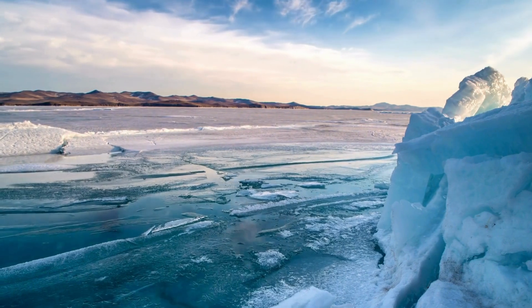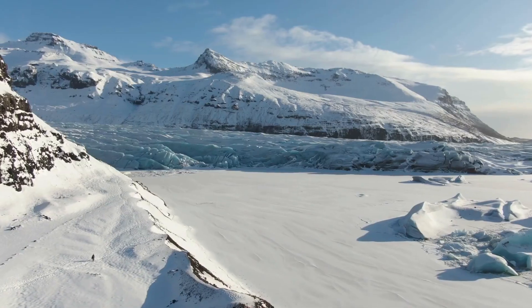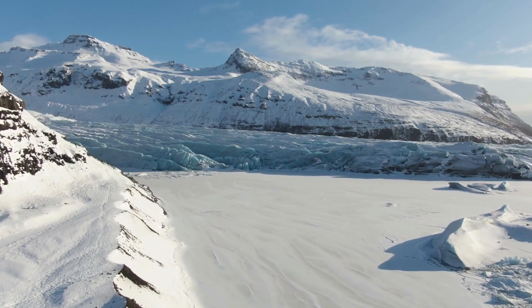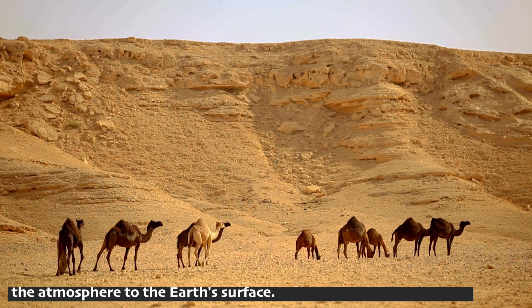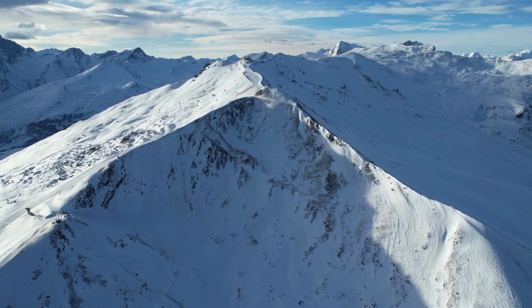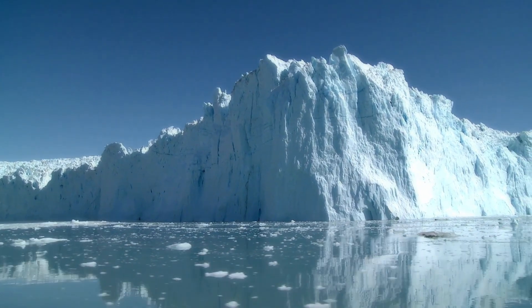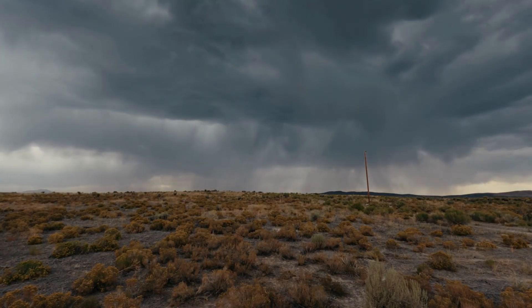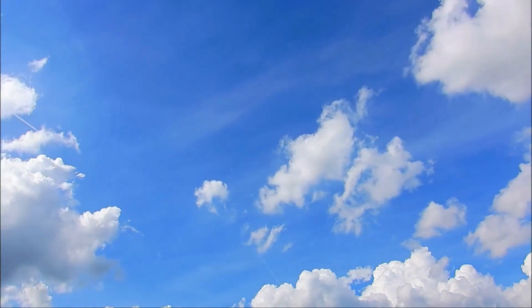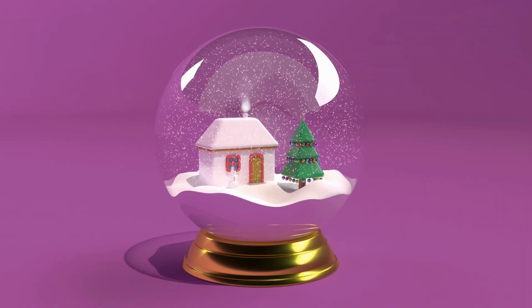The Antarctic tundra is very large, so temperatures vary a lot depending on where you are and what time of year it is. Even though Antarctica is covered in ice and snow, it is technically a desert because it gets very little precipitation — just like hot deserts with lots of sand, there are hot deserts and cold deserts, and what they have in common is next to no rainfall, or snowfall in the case of cold deserts. In fact, some parts of Antarctica get less than 2 inches of snow per year, which is less than many of the world's deserts get in rain. The cold temperatures make it hard for moisture to evaporate and form clouds, so it doesn't snow very often.